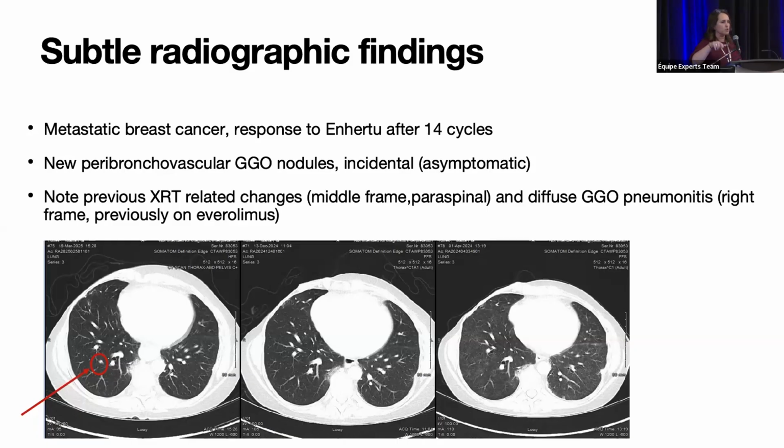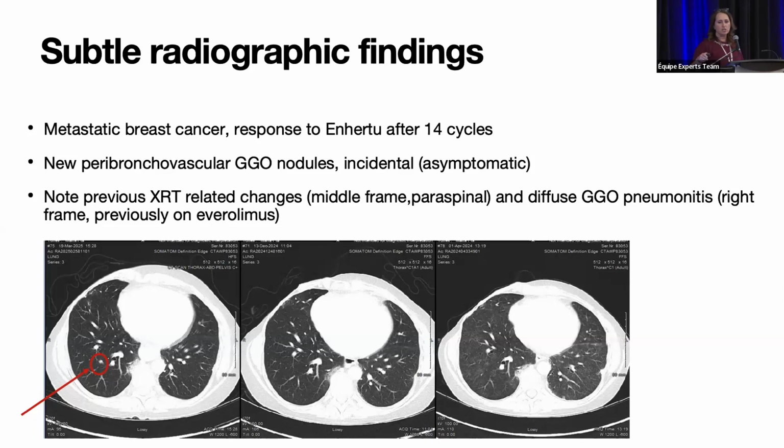The example that I circled at the bottom of the right lung was, in fact, a peribronchovascular nodule. I didn't have enough cuts to put in other slides, but there were others scattered throughout with some central lucencies, with maybe a little bit of air bronchogram through them. And as subtle as they were, I actually did consider that this was probably an early sign of pneumonitis. And with this particular drug, and I'll explain in other slides, it is pertinent to hold and then reassess.